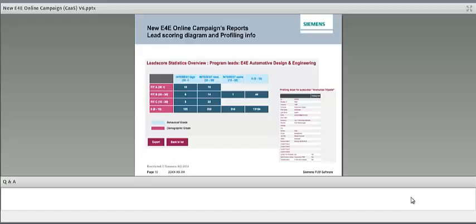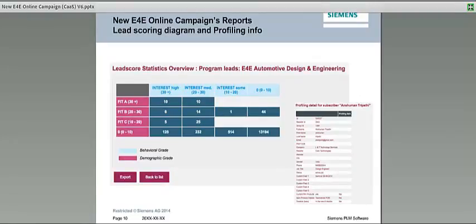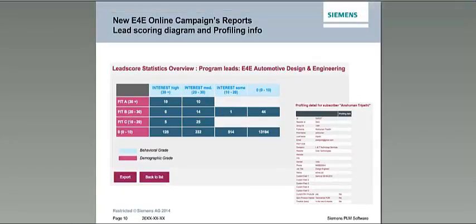These campaigns are running on a marketing application, and in the application we have different reports and ways to follow and manage the process. One of them is that there is lead scoring in place. For those who are not familiar with lead scoring, it means that we look at two things.